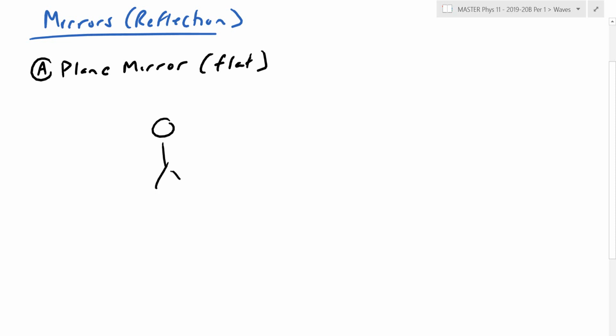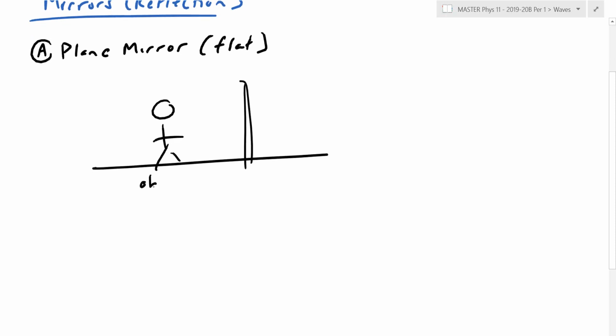In this case, we're going to start off with our first type of mirror, which was called a plane mirror, a flat mirror. Again, the word plane just means flat. This is the one that you're probably most used to inside your homes. Basically, there's no real surprise to this. If I were standing in front of this flat mirror, we had defined some terms. You are always called the object. We had defined a DO, the distance of the object. We had defined an HO, the height of the object.